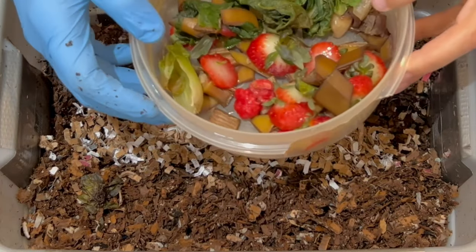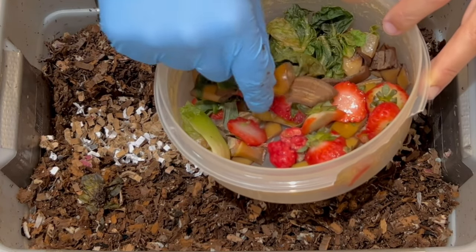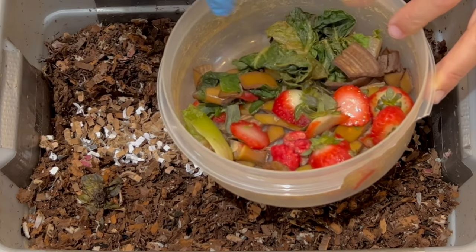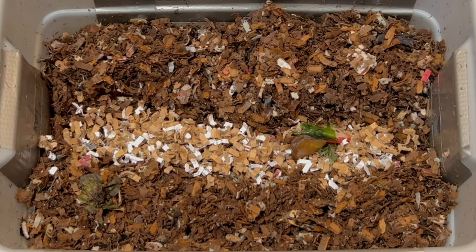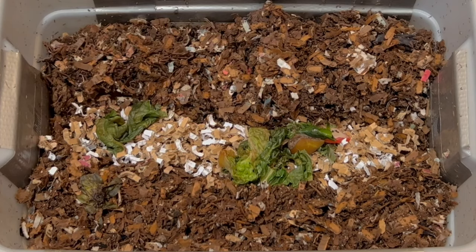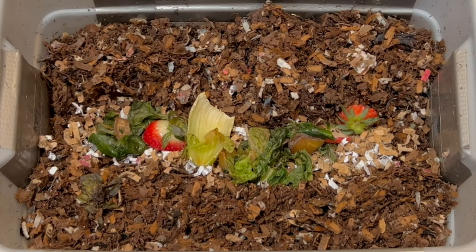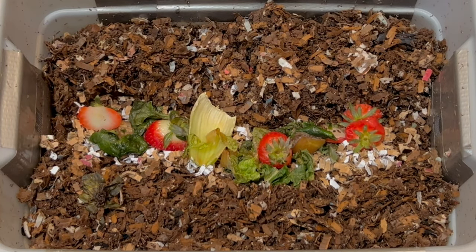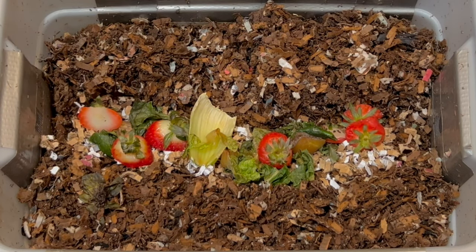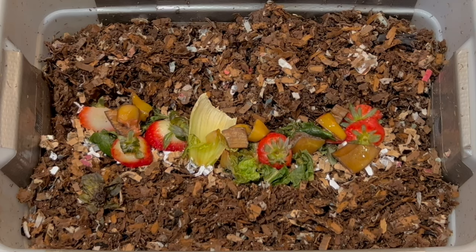We probably won't use all of this, but here's what I had in mind: some lettuce, which is very easily digested; some celery; some banana peels, which take a little bit longer; and some strawberries that they absolutely love. I just kind of lay this down right down the middle in no particular order, and I'm going to give them a little bit more than previously. One of the things that's very hard when you first start a worm bin is not checking it every day — I highly suggest giving them five days to a week before you go digging in, because you want them to settle and get used to their environment.